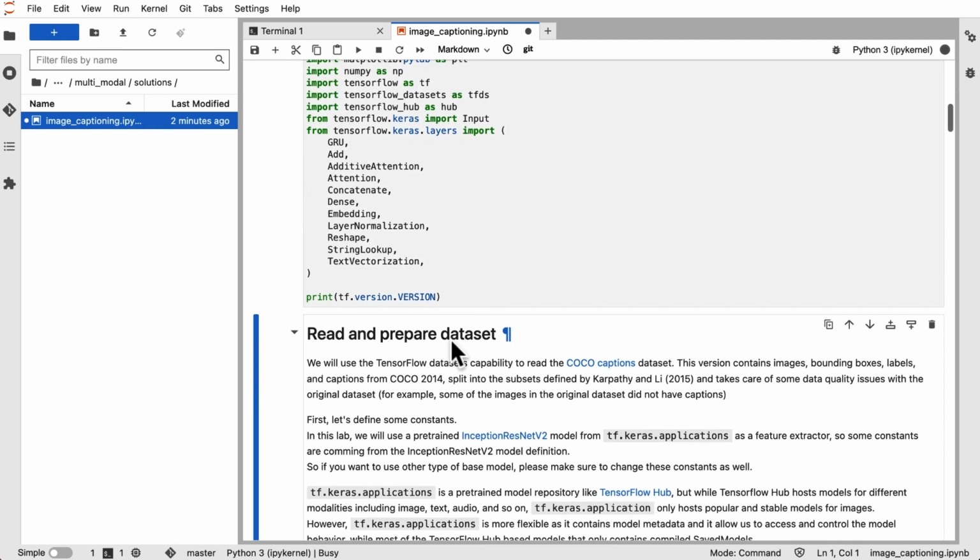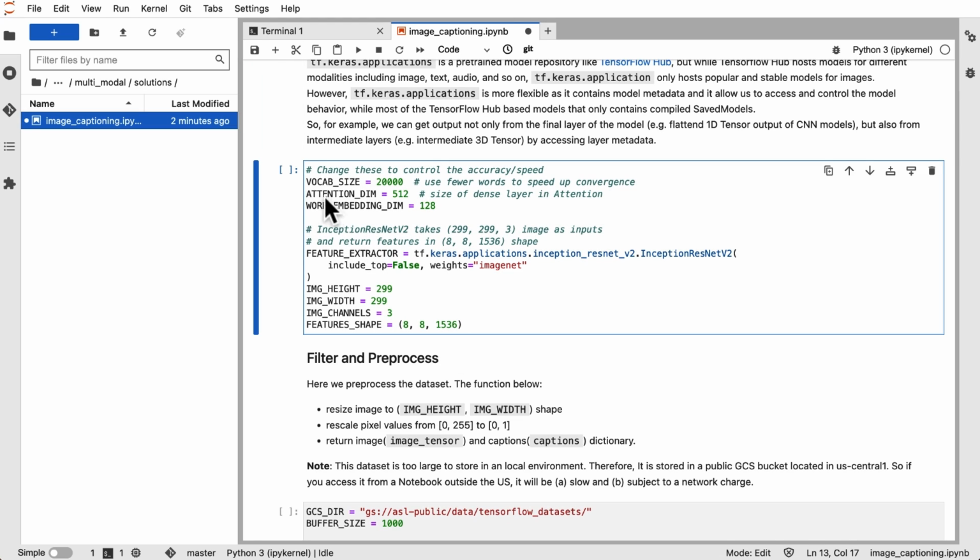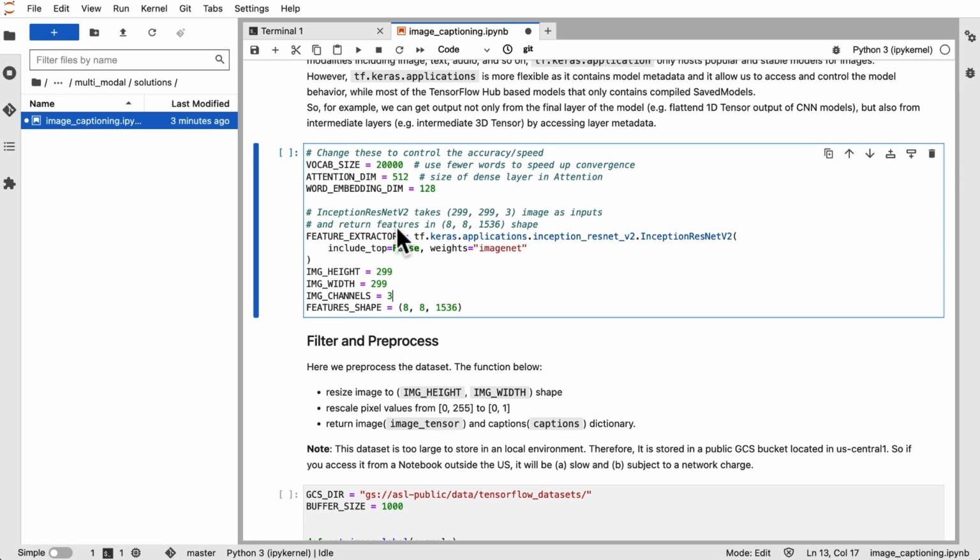And in the next cell, we define some hyperparameters, including vocabulary size, which means how many words we're going to use for image captioning. Or you can find the feature extractor, which means what kind of model we want to use in the encoder model. So in this case, as we discussed in the previous video, we are specifying Inception ResNet v2, which is a very classical CNN-based model.